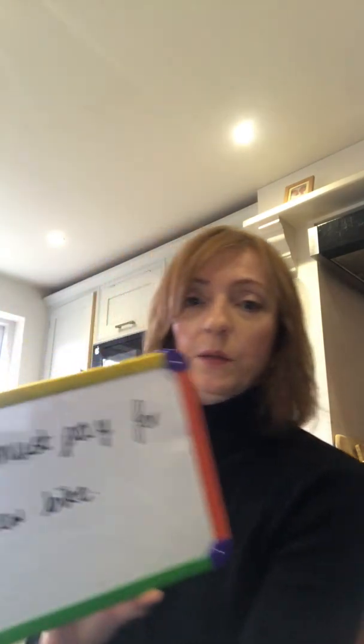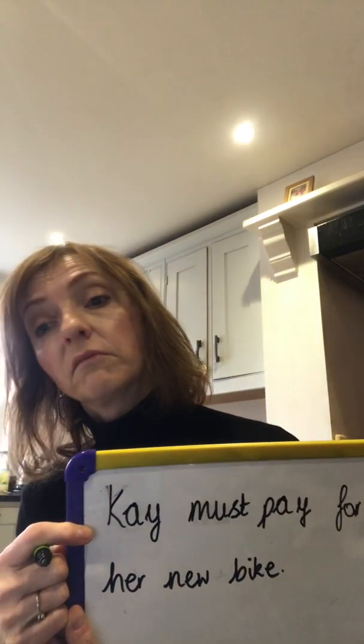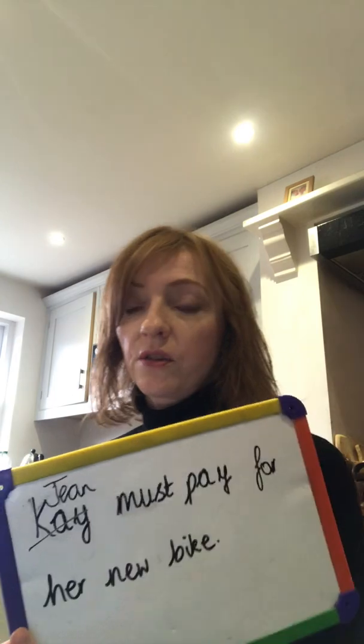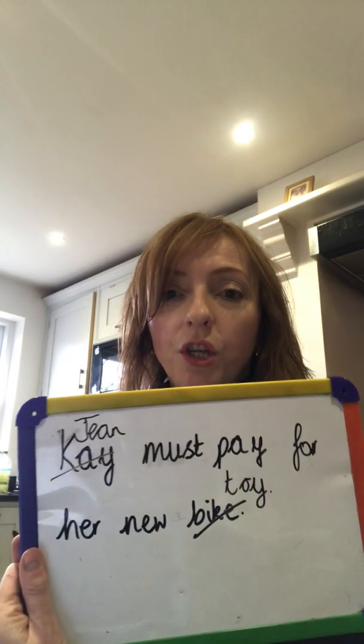And you can swap the red words for the red words and the blue words for the blue words. So I'm going to swap on this one the word Kay, which is written in red, for another red word, which is this one, and then we change the sentence. We could also swap the other red word at the end, bike, and replace that with the word toy and make a new sentence. Jean must pay for her new toy.